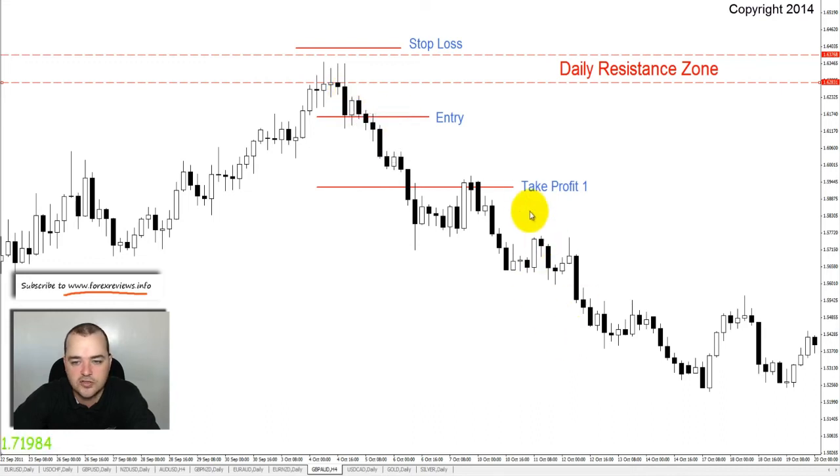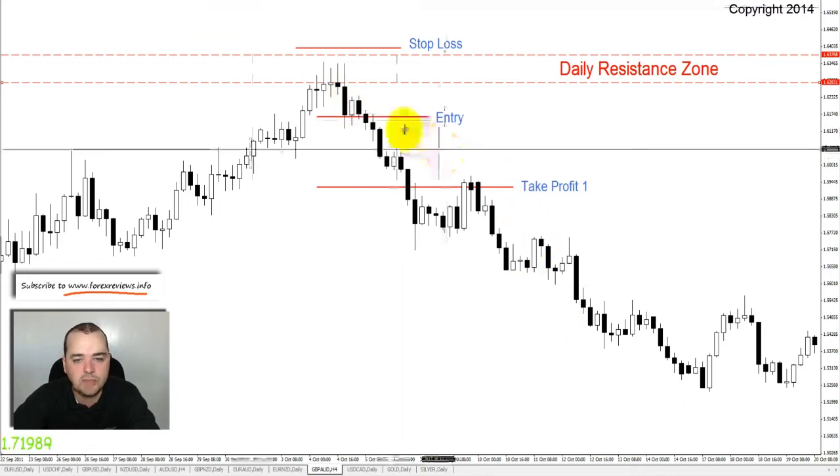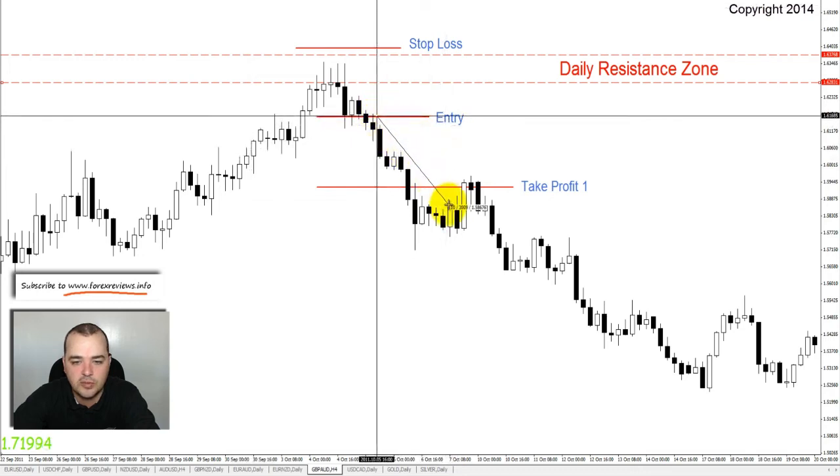All right, so let's get into it. What was the possible reward on the second trade? It could have been down to here, which is 300 pips. If we'd held on a little bit longer, it could have been down to here, which is 400 pips. If we'd held on a little bit longer, it could have been 666 pips. And if we'd held on even longer, for a final place where we would consider taking an exit, 812 pips. Well, exit a bit above, so just under 800 pips.